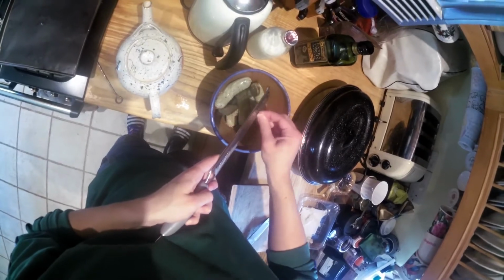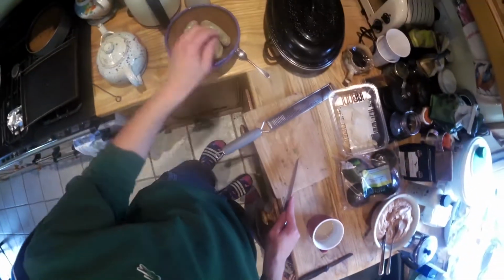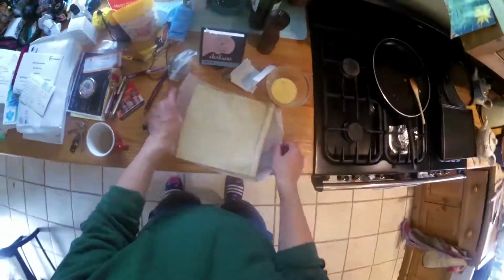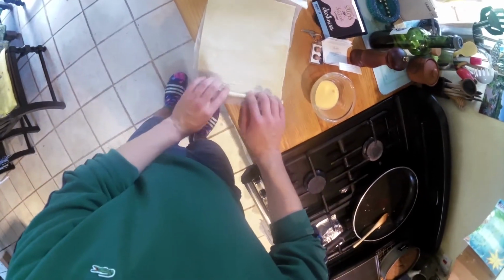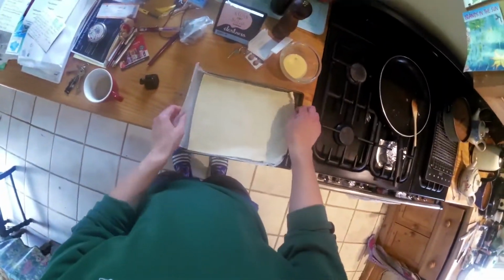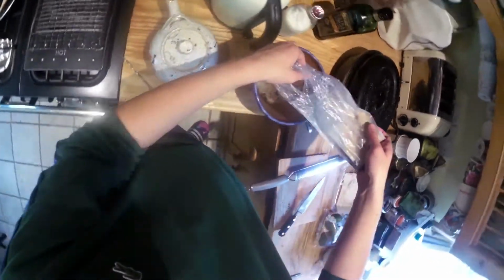Slurp of the tea. Then get your puff pastry and roll it out. Get it all lined up. And then put it onto a tray. Give it a bit of a slice. And then pour some breadcrumbs into the sausage roll mix and give it a good old mix and make sure it's all combined. Make sure there are no onions lurking at the bottom.